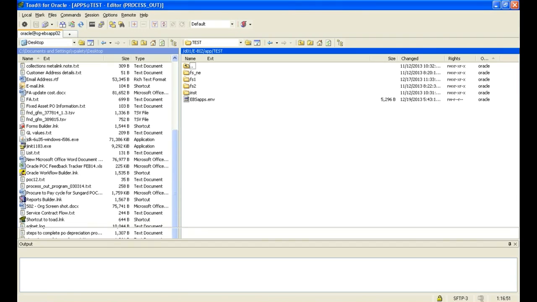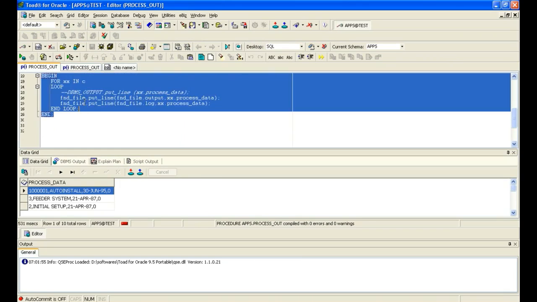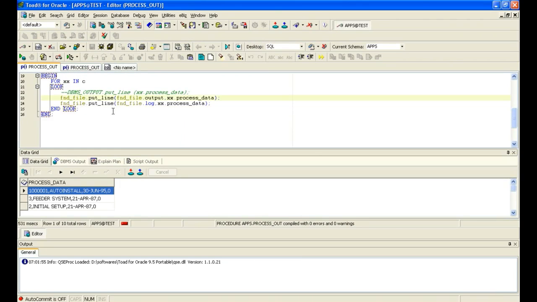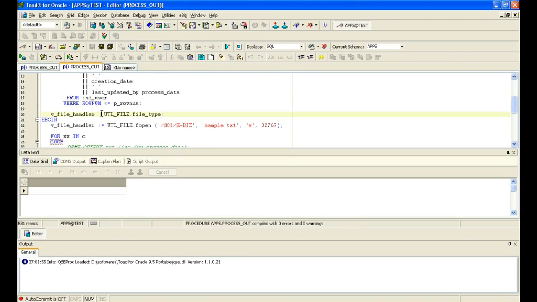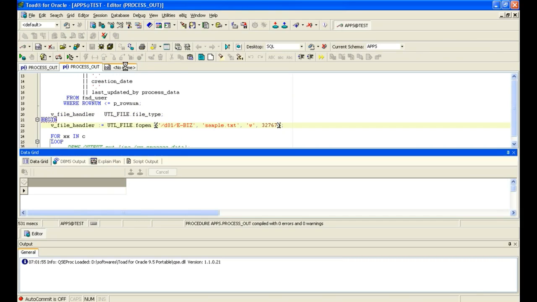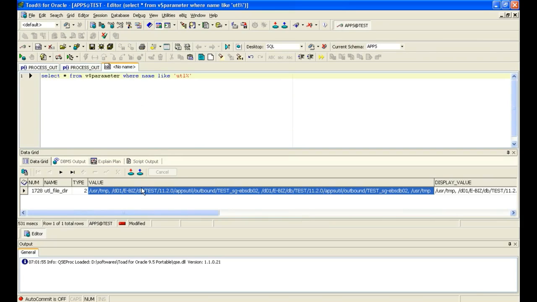Outbound can be done in two ways. One is UTL_FILE and the other one is FND_FILE. FND_FILE is simple, very straightforward. UTL_FILE is only that you need to know the commands in the package. So it says invalid path, and only these paths which are registered in the read order parameter table can be used. You cannot use whatever path you want for your system. It says that even that path is not registered, or it is not identified. We'll continue tomorrow.